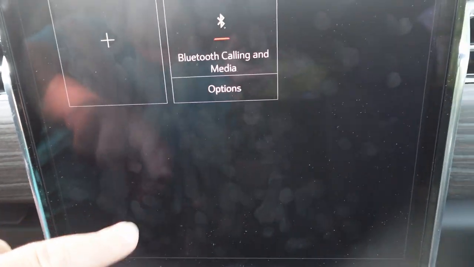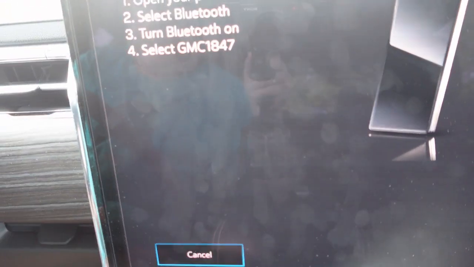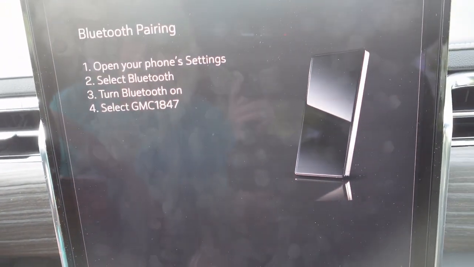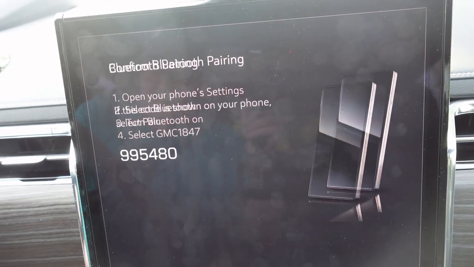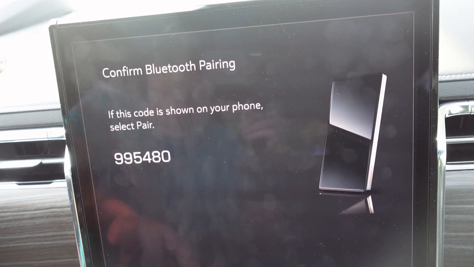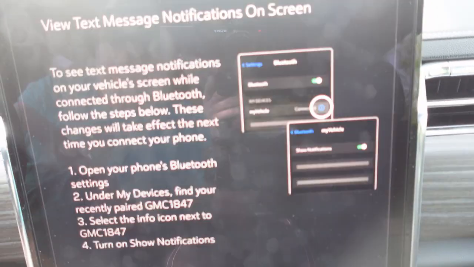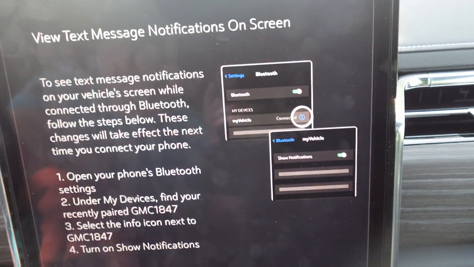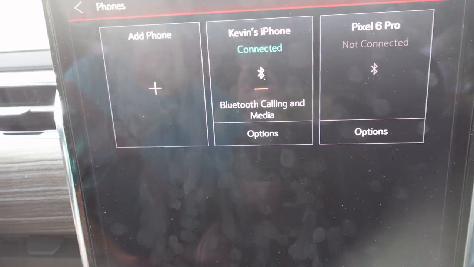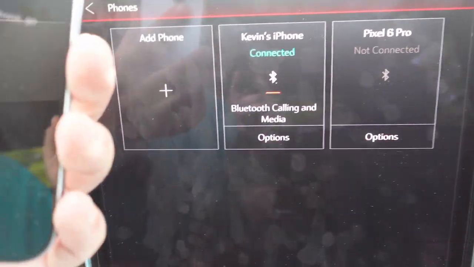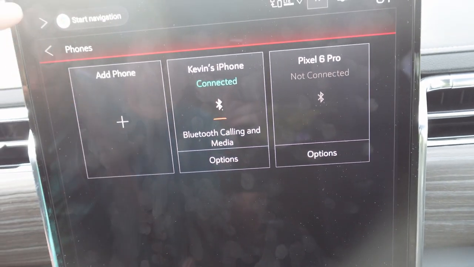Switch phone, so it's going to switch at this time. And I just need to open the phone settings. So I'm opening my Bluetooth on my iPhone. I'm pairing. So I've now paired my iPhone with it. So my iPhone is now paired.